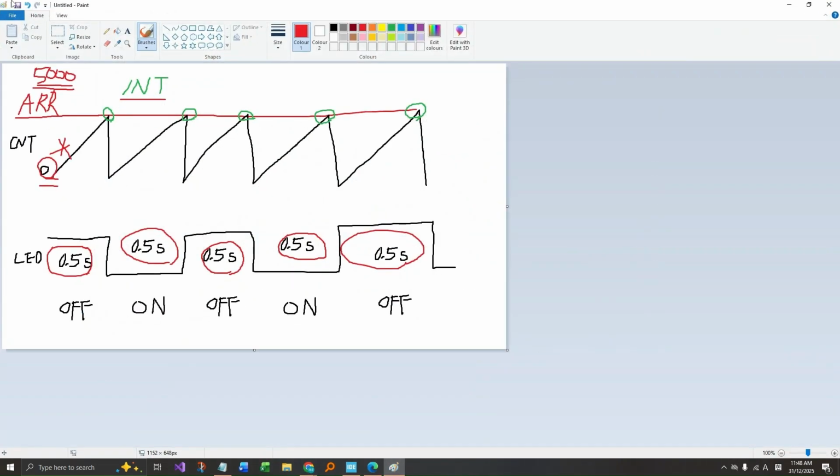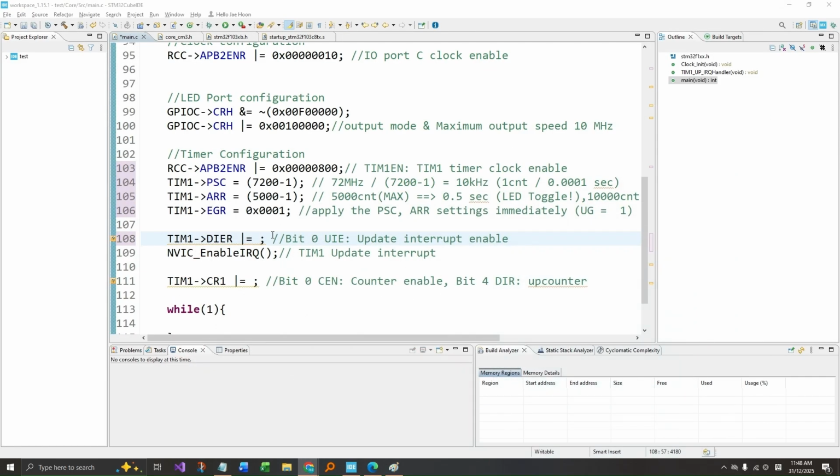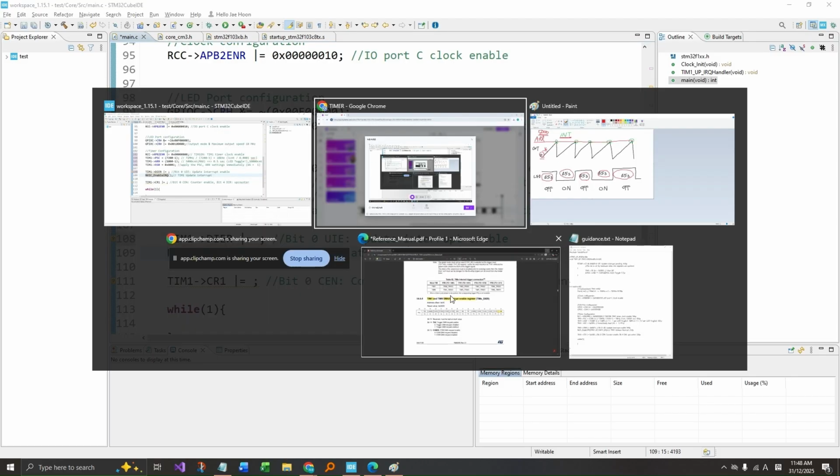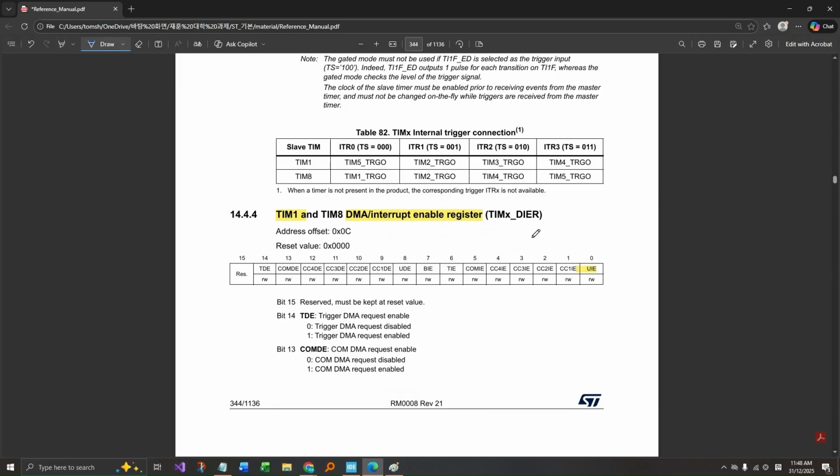Well, like I said before, every time the counter value hits 5,000, the interrupt will occur every time. So we're going to use the interrupt. So I'm gonna enable the interrupt.